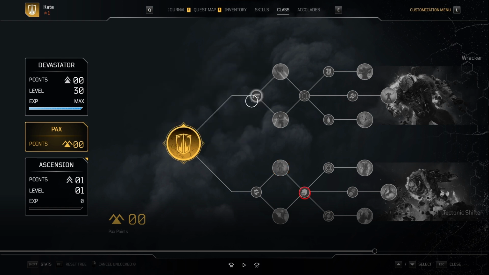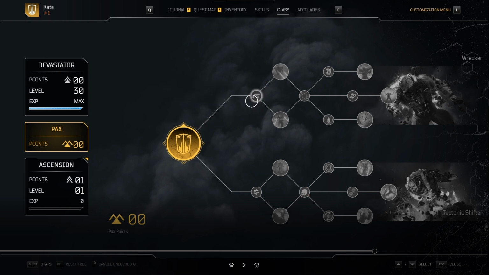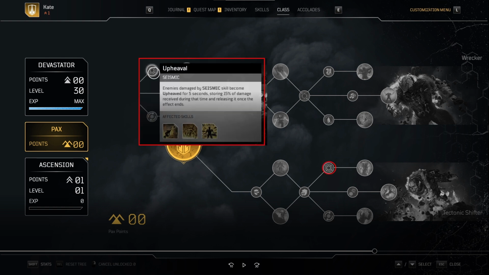Next we have Earthen Shell. Damage dealt with skills is converted to shield. So we're taking some tricks from the Trickster tree line of things. Next we have Upheaval. So enemies damaged by seismic skill become upheaved for 5 seconds, storing 15% of damage received during that time and releasing it once the effect ends. The question is, does that go away if they die or not?